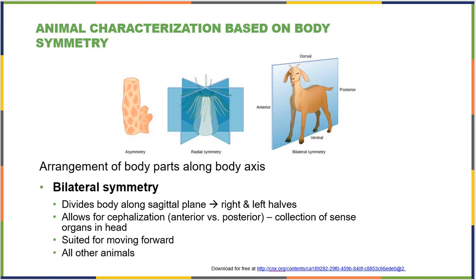There are some animals, you'll see them in adults and you're like, wait a minute, that thing is not bilateral. They are called bilaterally symmetrical because they were bilaterally symmetrical as larva. One of my favorite animals is called a tunicate. They're really cool looking, but they look very similar to a sponge. If you're not quite sure what you're looking at, they look like a translucent sponge. So they definitely don't appear to have bilateral symmetry, but they do when you study them as larvae, and they just lose some of that specialization as they enter into adulthood.